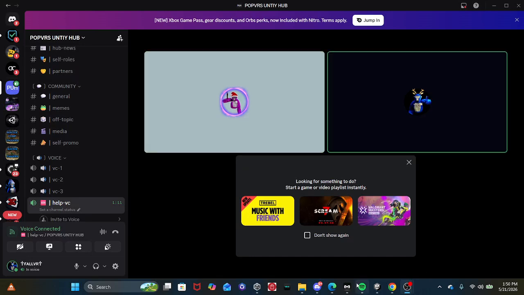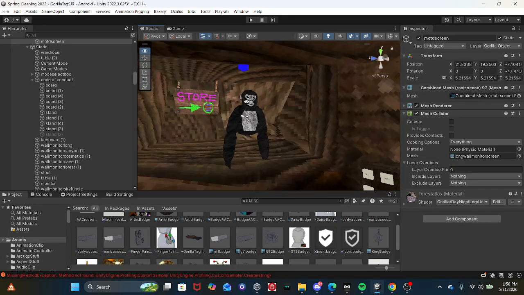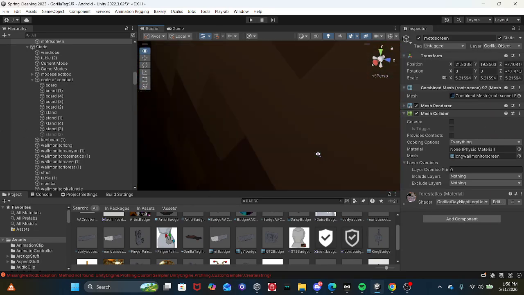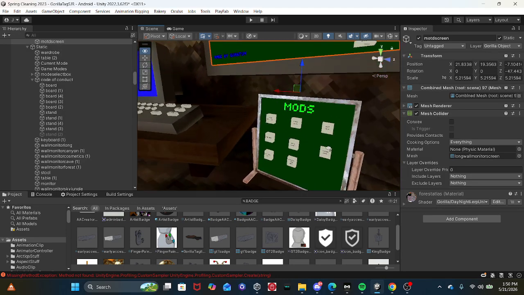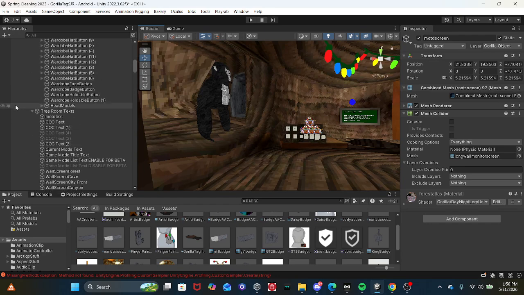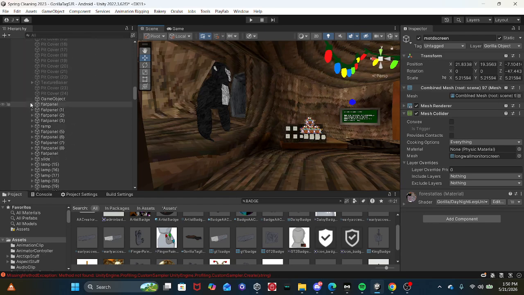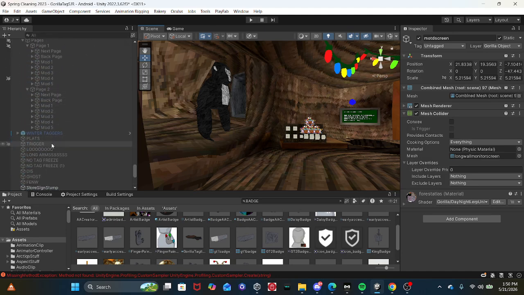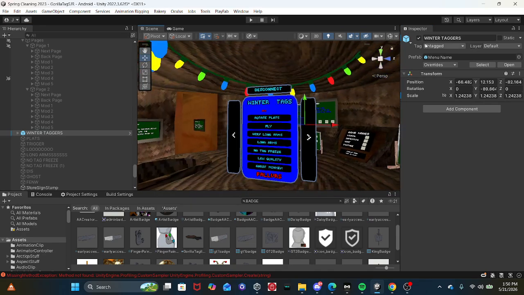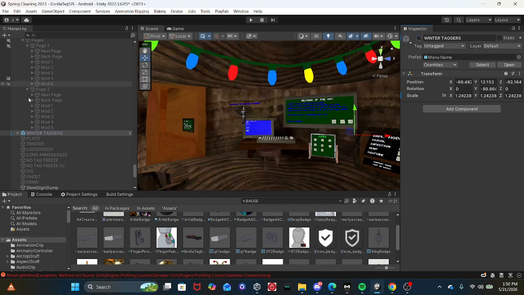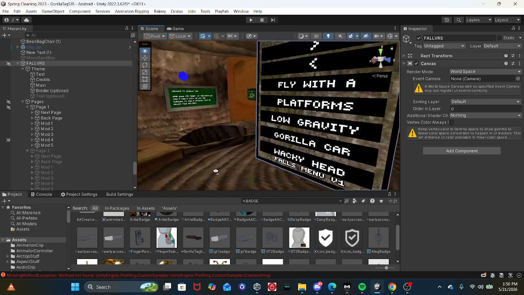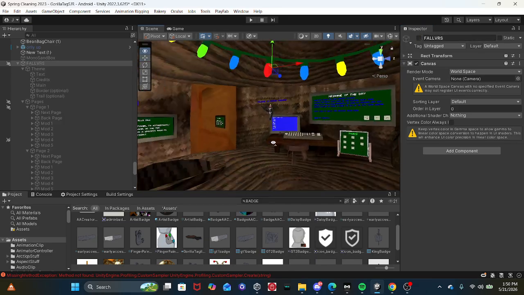Alright guys, I'm going to be teaching you how to make a mod menu for your GTAG copy. I'm using my GTAG copy with mods and everything, but I'm going to show you how to make a mod menu just like this, with fully working FPS, but we're not going to do that one. We're only going to do this one, my mod menu, and I'm going to show you how to make one.